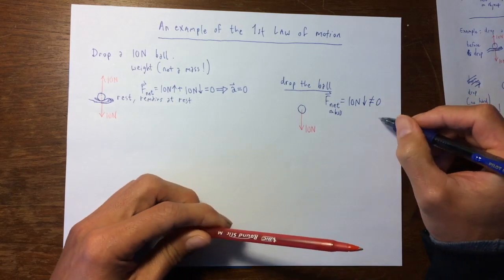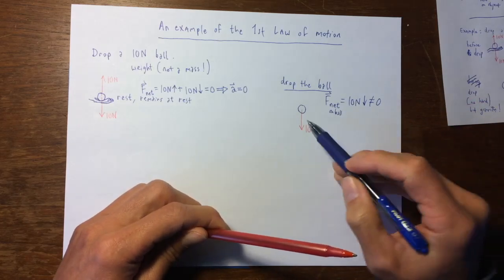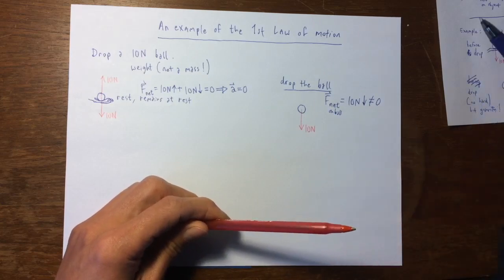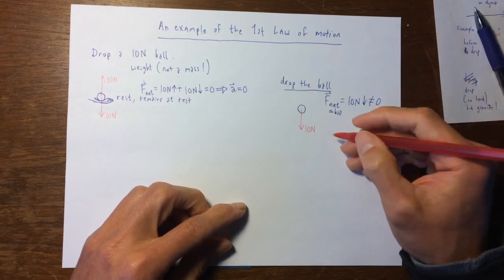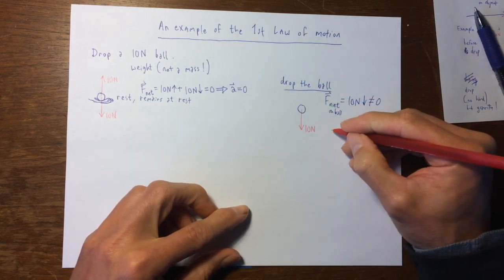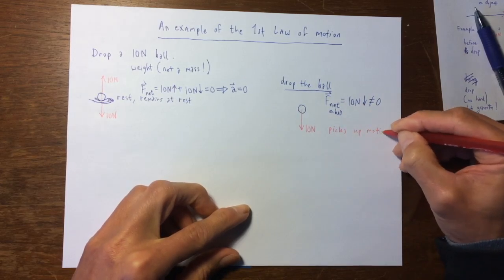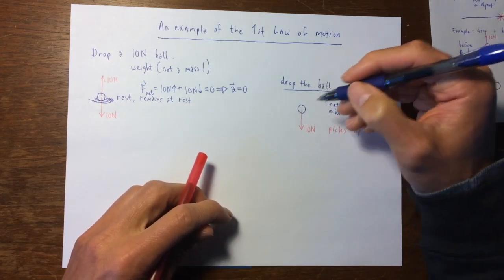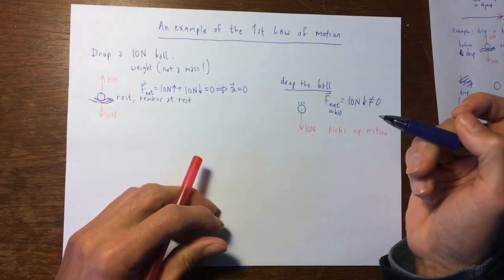So according to Newton's first law, whenever the net force is not 0, the object is going to accelerate, or the object's motion will be changing. And that's in fact what you see. After you drop the ball, the ball picks up speed. Let's say this is right after you drop the ball. It picks up a little bit of speed and is moving down with some speed.